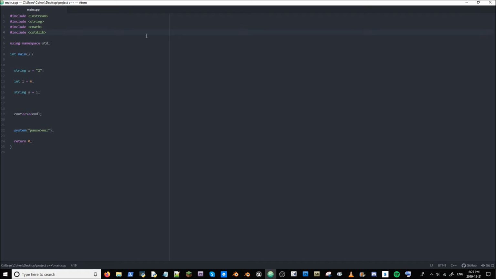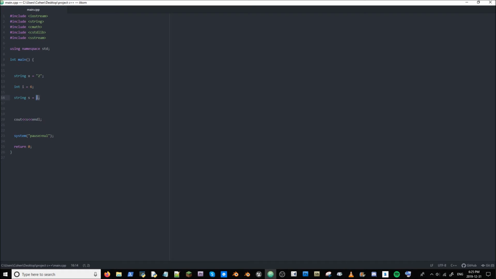Something we're going to need to make math with strings work is a library called sstream, which basically means string stream, and it's going to give us some functionality we can use.